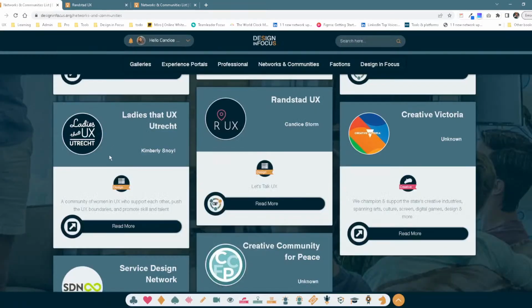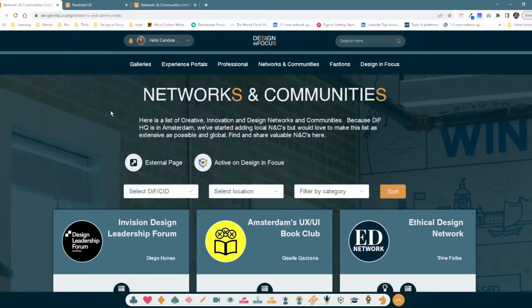So I'll just show you back here again. This icon refers to an external page. So these are networks and communities that exist free of Design in Focus. And then this little symbol here reflects networks and communities that are either using the platform to organize themselves, or a network and community set up by Design in Focus.